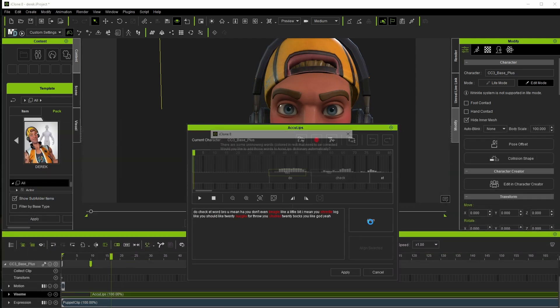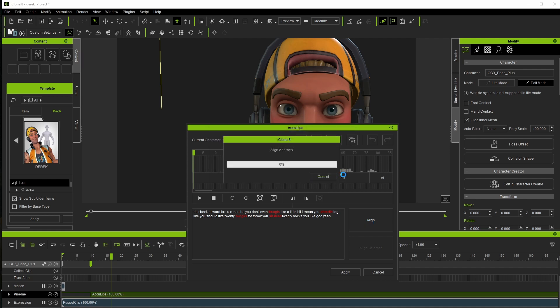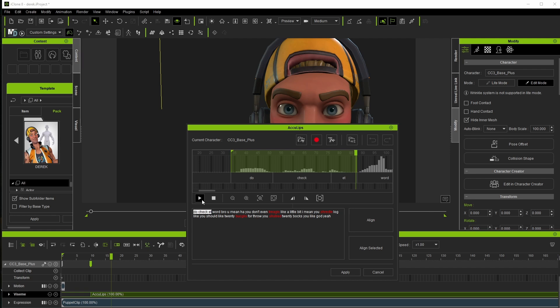Once it's open, I'm going to click Align first, which will try to line up the audio with the words so that we can preview specific sections. Now if I double-click on a word or a selection of words, I can play back that sync result. Words not in the dictionary will be flagged — though check the rest of them as well, since if you're like me, I tend to slur some of my words at times, and so the auto script might have gotten things a bit wrong in those spots.